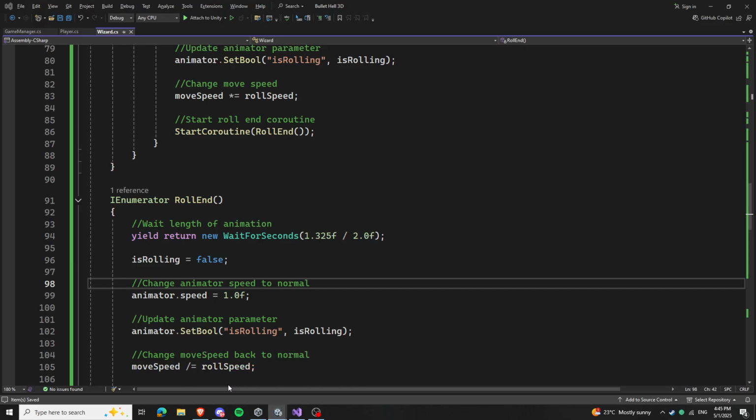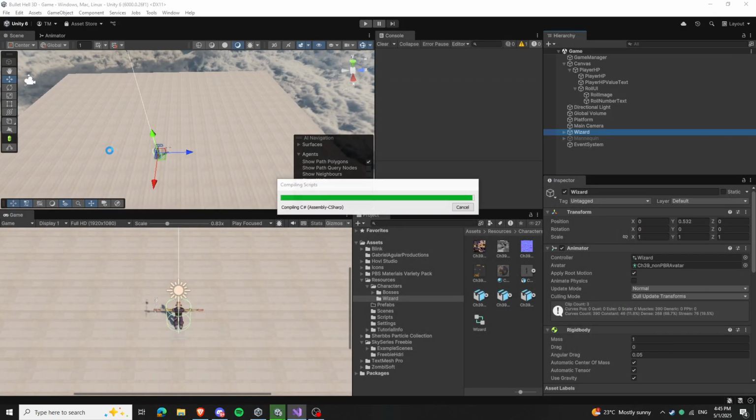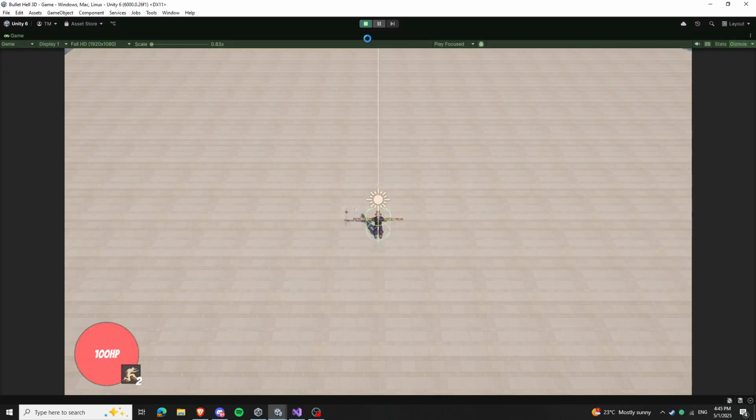Because usually you can change it in the animation, but this being read only, you can't change the speed or add events or anything, or even add your own animation or changes to it, unfortunately. And I'm not sure how to fix that, so to not waste time, just use the animator.